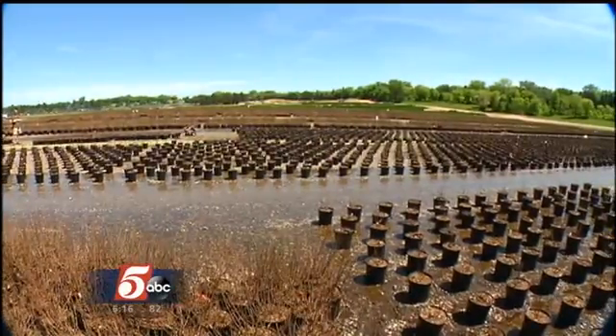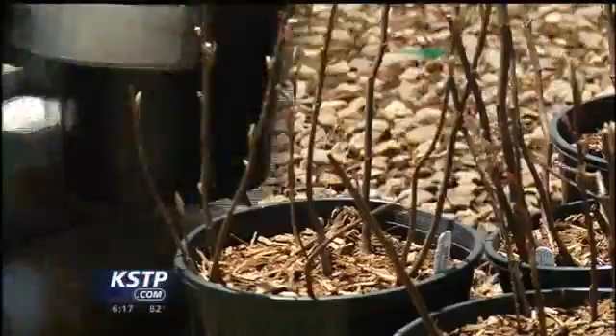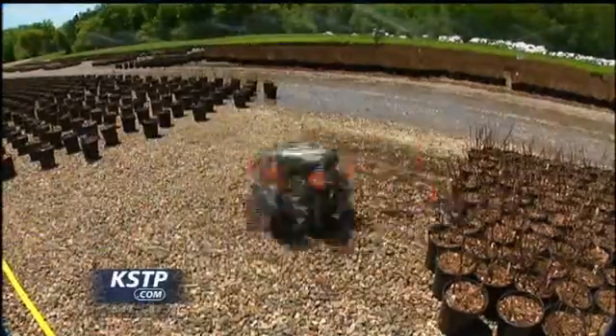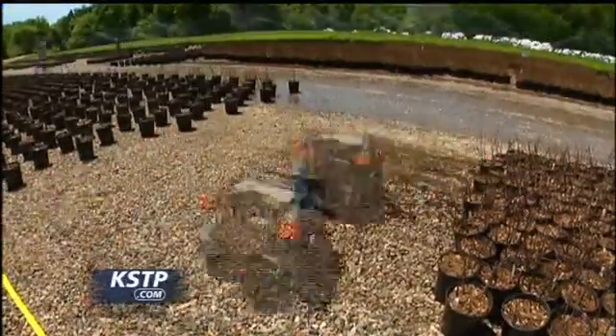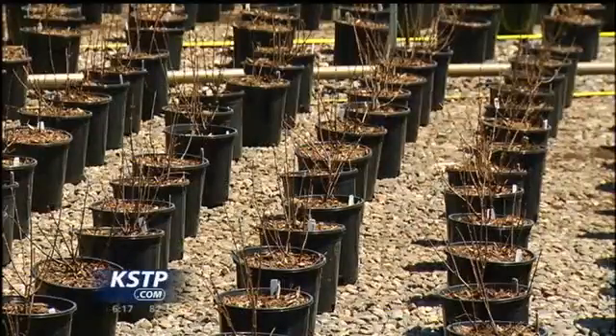Maybe at first you don't notice them — they're not much taller than the plants they're moving around. These are essentially called spacing robots. Potted plants, grouped together, have to be moved apart to give the plant in the pot room to grow. Basically, spacing is one of the most repetitive, boring tasks that we might have here at the nursery, and there's a lot of it that we've got to do.